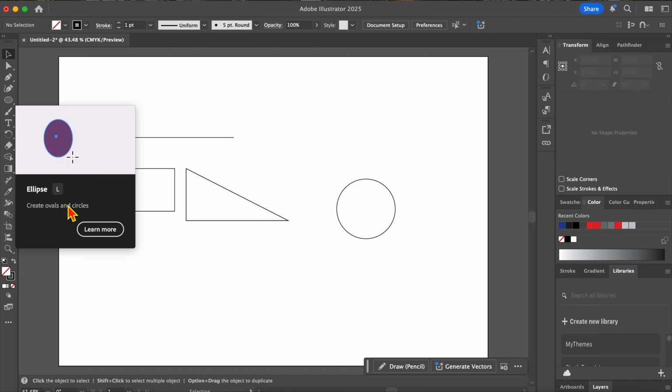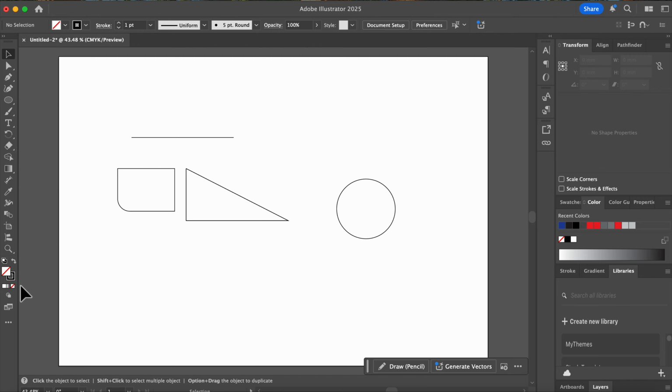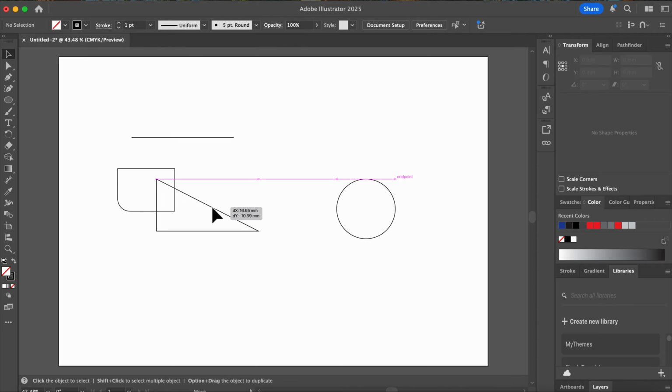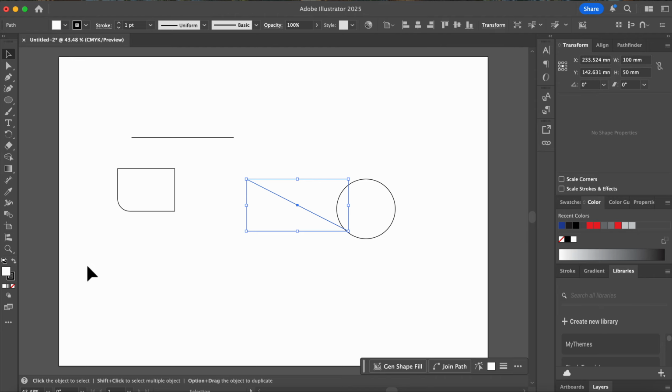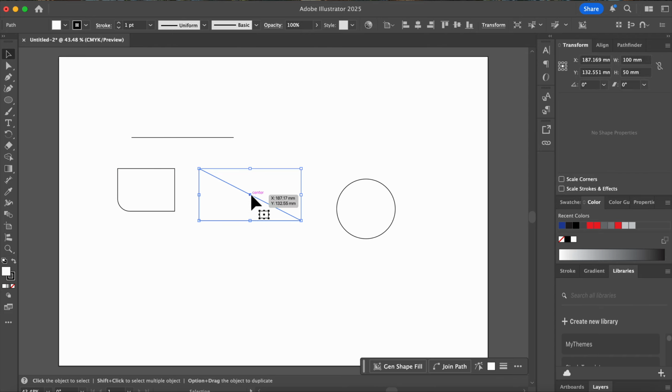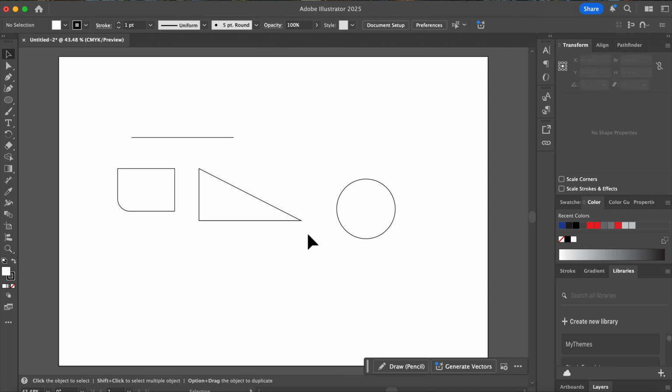A reminder that at the moment I have got my white fill cancelled out, which means if I overlap these shapes, you can actually see both of them. If one of these had the fill in it, if I do that now, you'll now see that it is sitting over the top of my other shape. Okay. So just like in other programs that we use, the layers are a thing in this program.